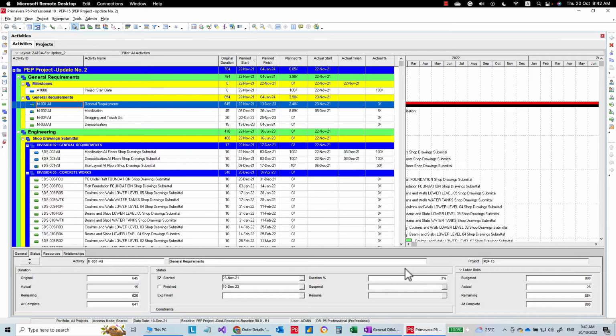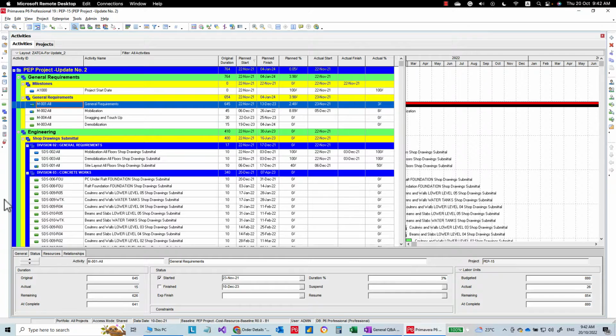I received a question from one of our course trainees. He's asking, Hani, what is the best way to update our schedule? If I have a schedule and I need to send my site engineers an Excel sheet so they can put the update into it, I need very simple steps to import this update directly into Primavera.